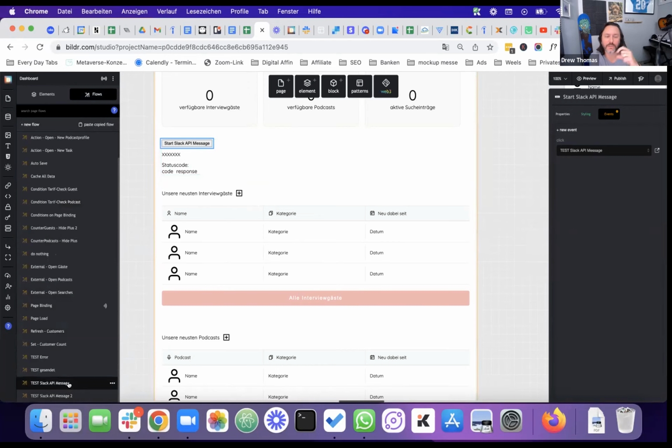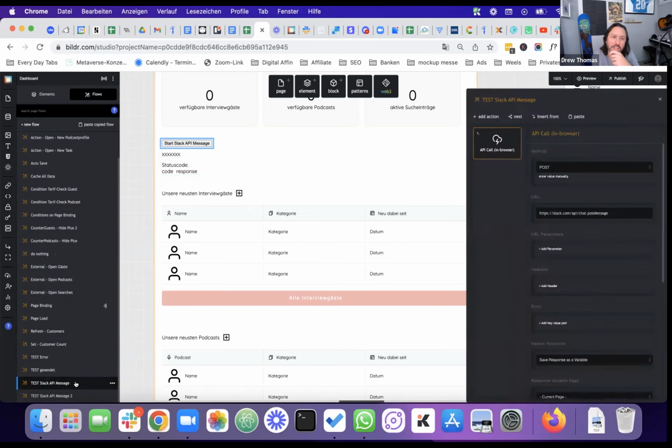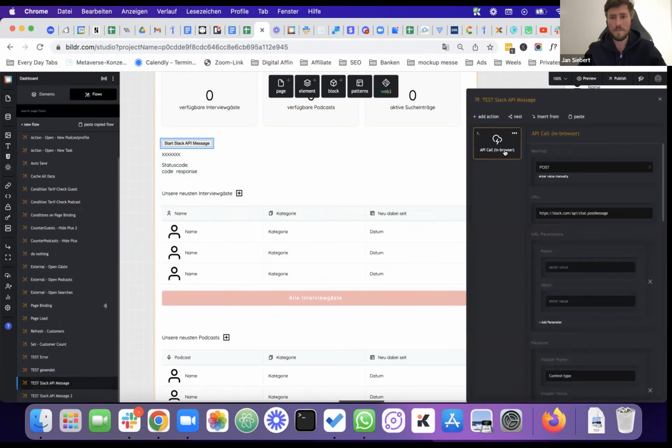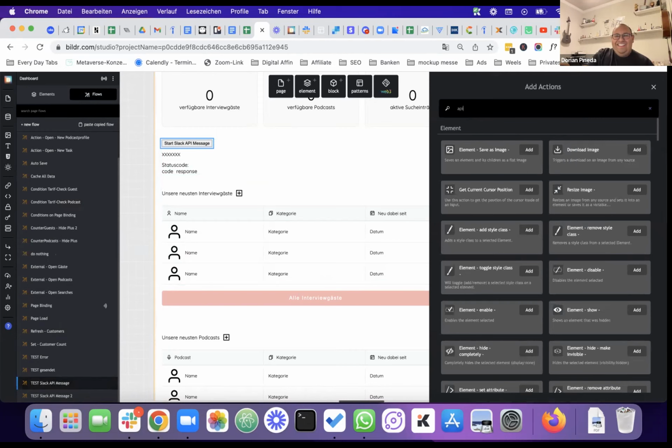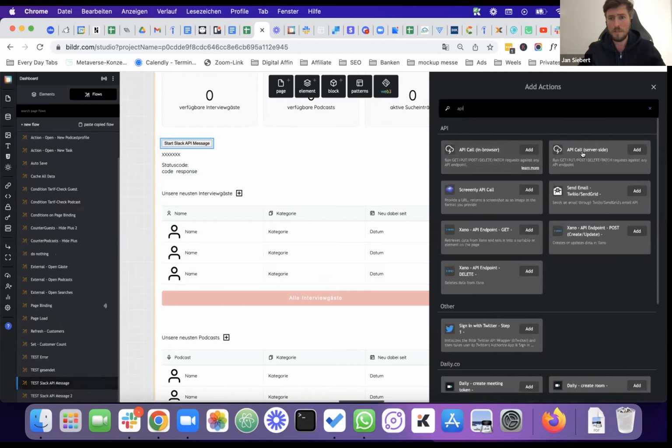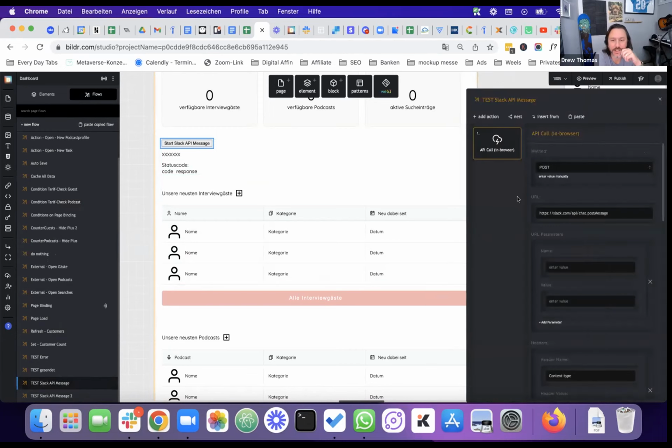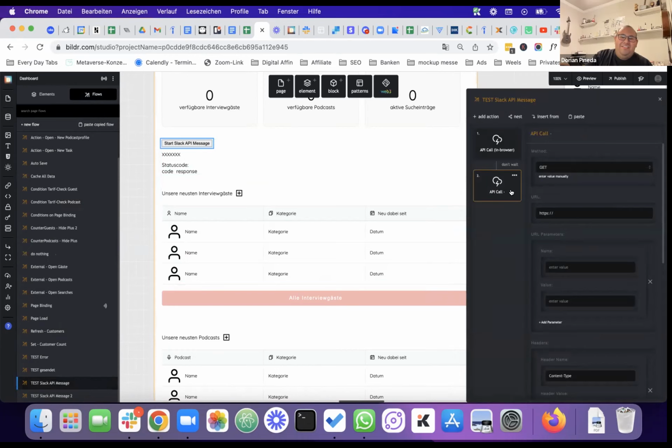You have to use the server-side API call action. The one that's just called API call. That's the only thing that can use the secrets. Nice, good catch. So it's this one, the server-side API call. Yeah, exactly. That's why. Okay, that's cool. I will try it with this one, translating the secret, and go on with this one.